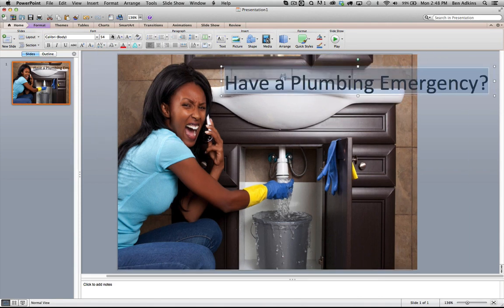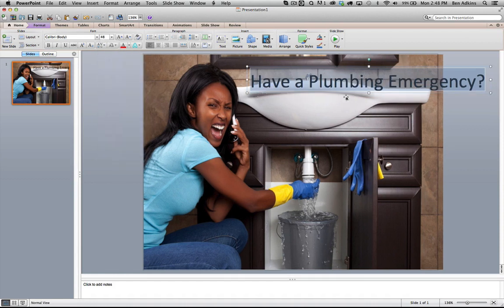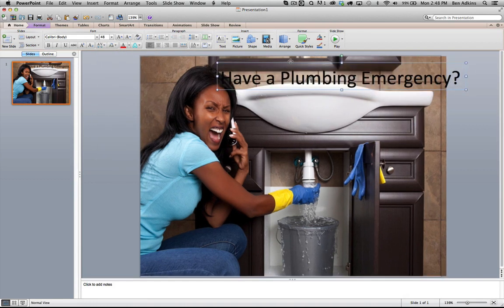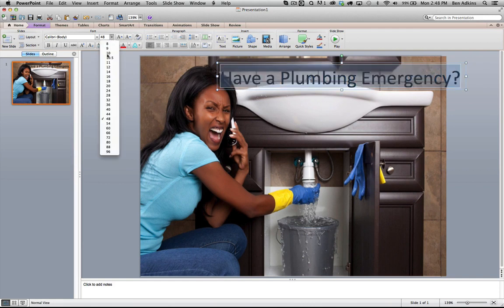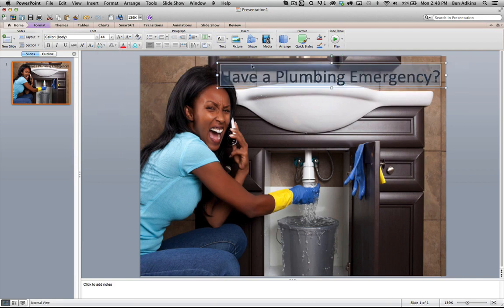And I think that's a little too big. We'll go a little bit smaller. So we're going to go down to this, and hopefully this will fit in nicely. Still a little too big. That's okay. Just so you can see how I'm doing this exactly. So that's closer. I think one more time and we've got this nailed.